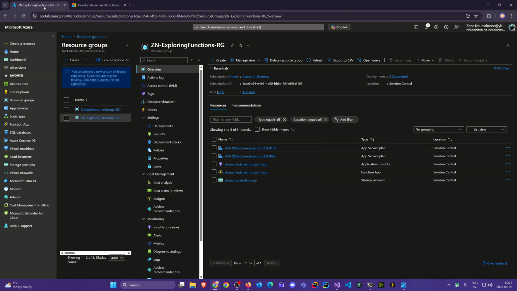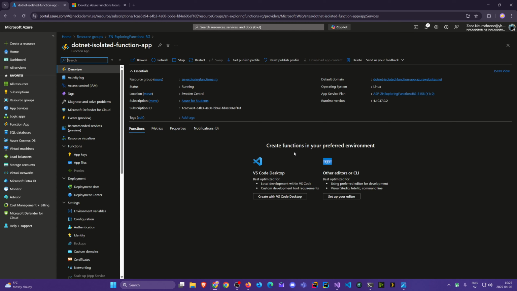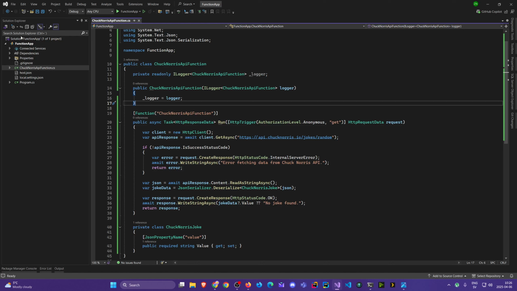Let's close these tabs. Let's go back to the resource group. So from the briefing, we have our function app here. And right now it's empty and boring. We don't need to do anything from here. There are different ways of deploying to Azure, but as we're learning, we'll keep it simple. We'll deploy it from Visual Studio. And eventually we'll see the other versions as well.